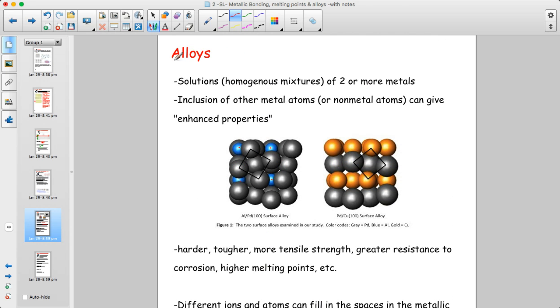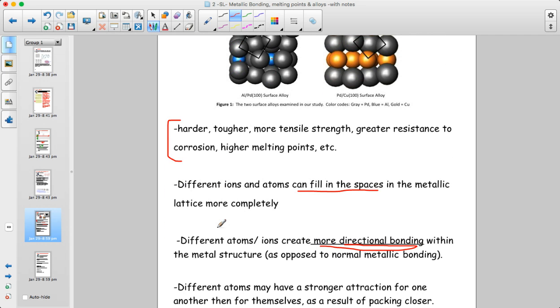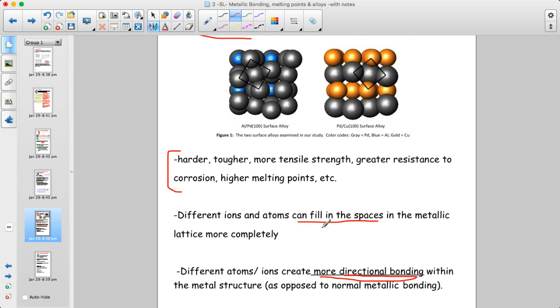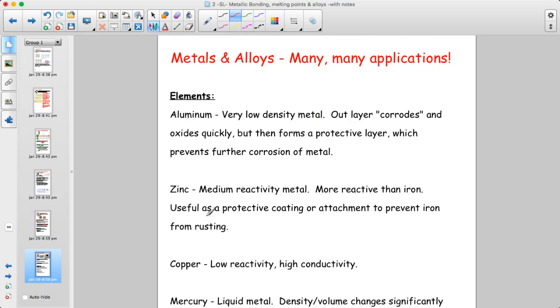They mainly want you to know that an alloy is a mixture or a solution of two or more metals, and that alloys tend to have enhanced properties, and you should probably be aware of what some of the properties are that alloys may have as opposed to their pure metals. And most of it comes down to the idea that the different metals can pack more compactly, more efficiently together, and therefore attract more together than the pure metals. But I doubt you would even be asked to explain that much.